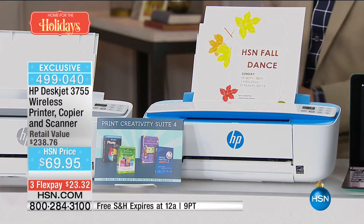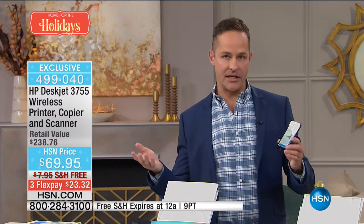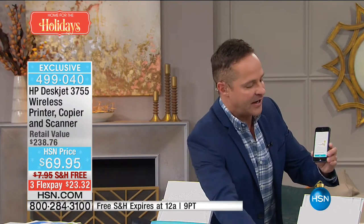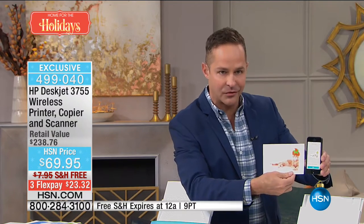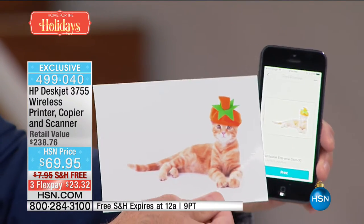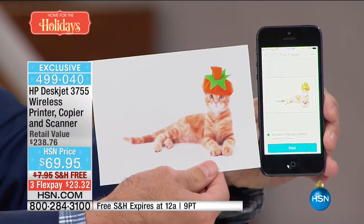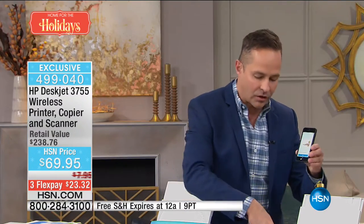So I'm gonna show you guys what I think is frankly the coolest demonstration in shopping television. First of all, here's the little cat that I just printed out, just to show you all, this was what was on my screen. It printed out in moments. Now, I was about 100 feet away from the printer. You could be across the world. You could be anywhere in the world, and you don't have to have anything installed on your phone.